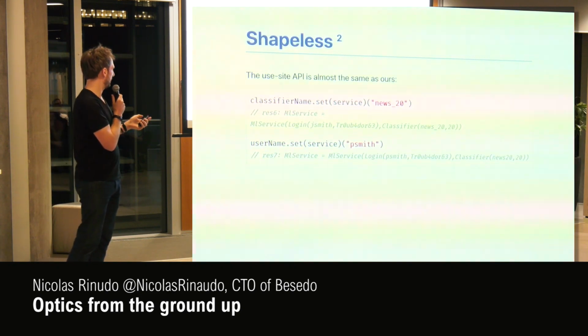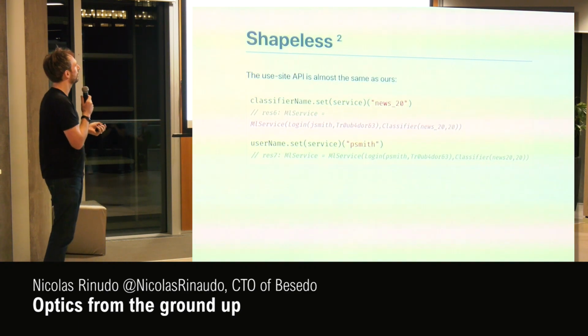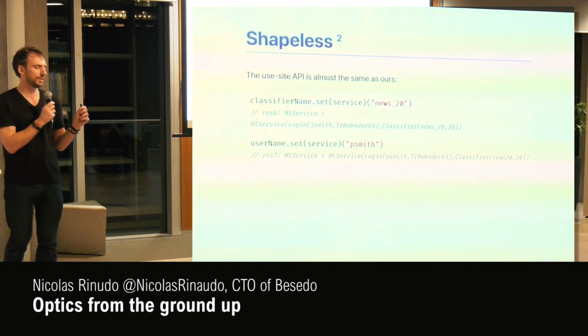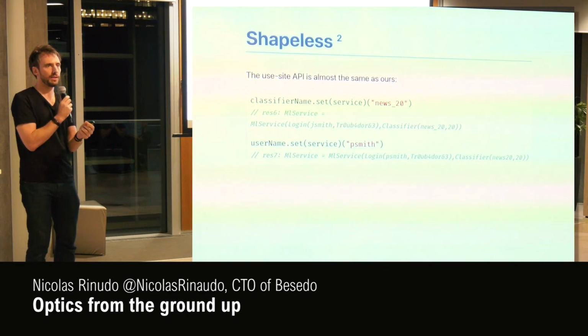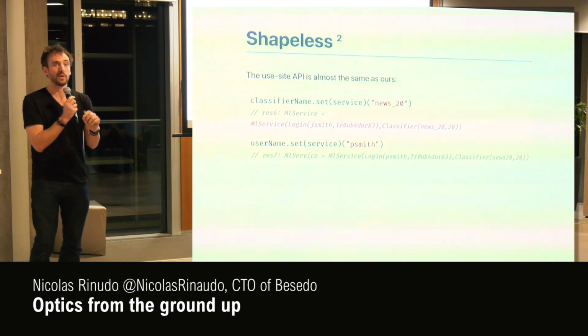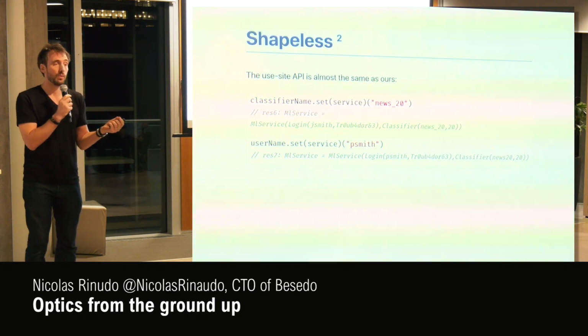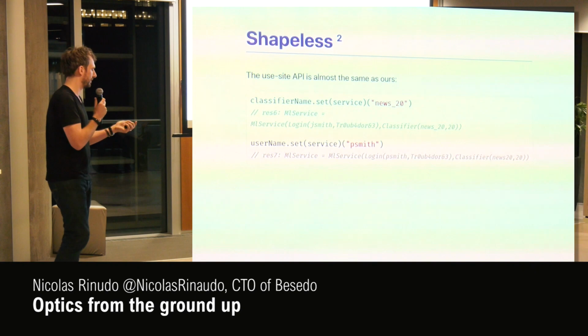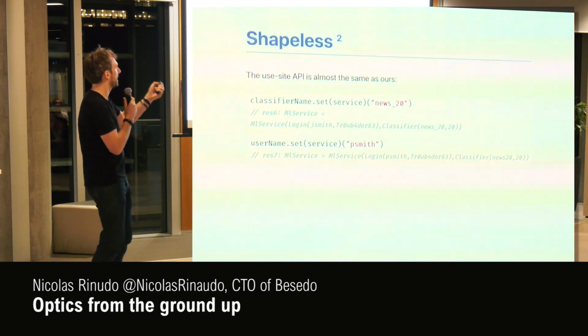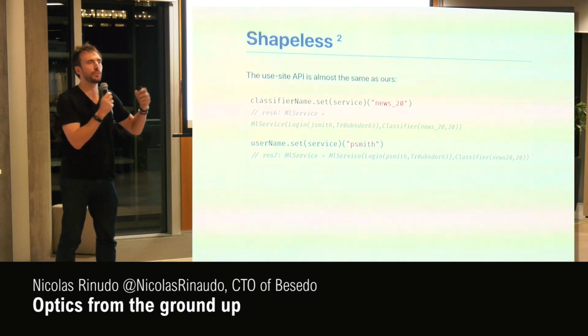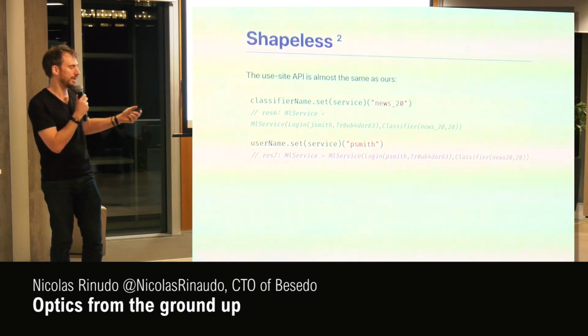And then the use-site API is basically the same as ours. There's just one weirdness in the Shapeless implementation. They have lenses and prisms, but not optionals. But weirdly, what they call prisms, we call optionals. So what they do have is lenses and optionals, and not prisms. I don't know why. It's a mystery to the ages why they didn't use the normal standard names. But you have everything you need in Shapeless, provided all you want to do is what I have shown you in this presentation.